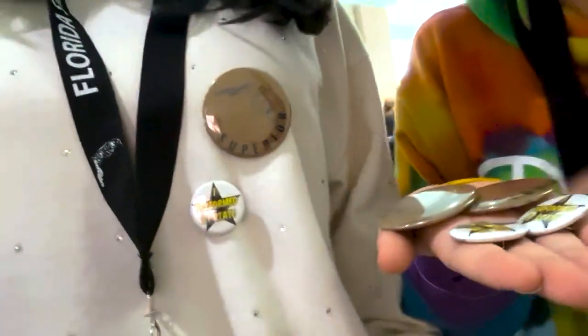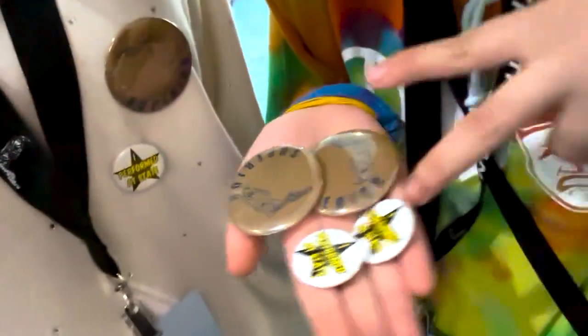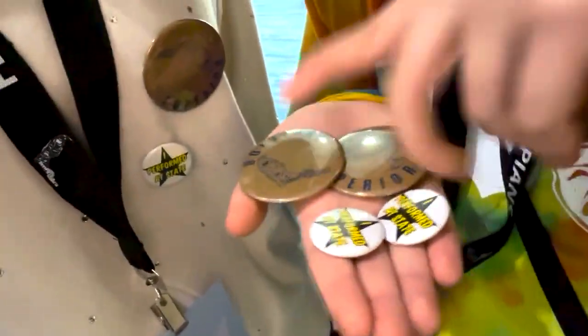We got our buttons! This is what they look like — they're like superior. I got two because it's one for my solo and then one for Pantomime. I only got one, but it's still great. It is still great. We might go check out some duet acting — the room's right there. And then we're going to scoot-a-doo.